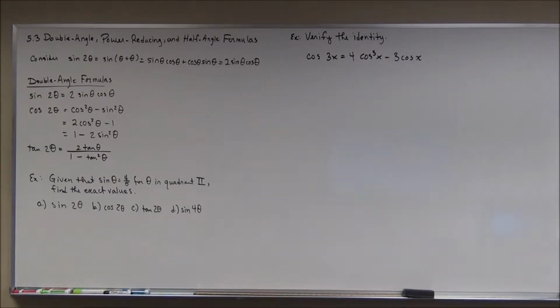Starting section 5.3 on double angle, power reducing, and half angle formulas. Now out of those, you will definitely use all of these at one time or another. You will probably use the double angle quite a bit more in trig than say the half angle formulas, but they will be used. And as far as calculus is concerned, we definitely will use the double angle formulas.